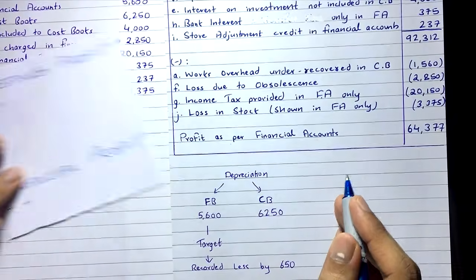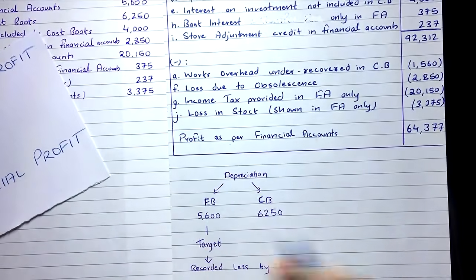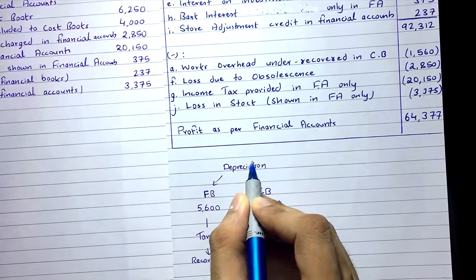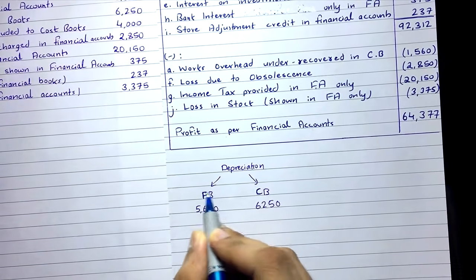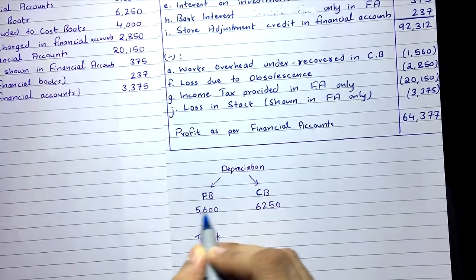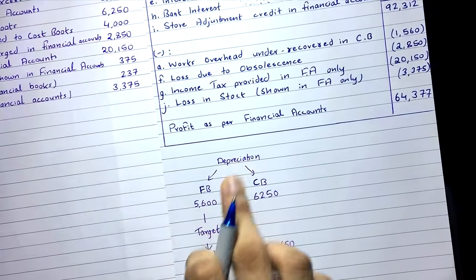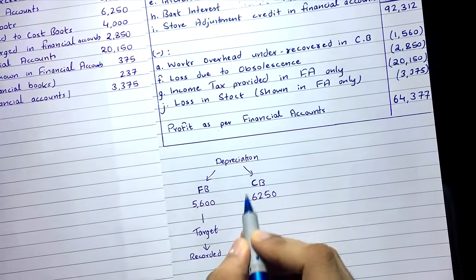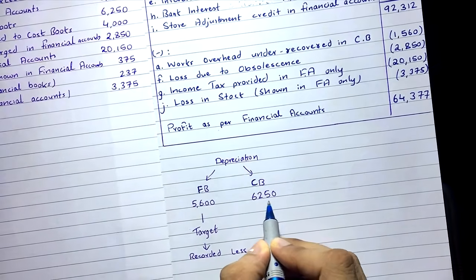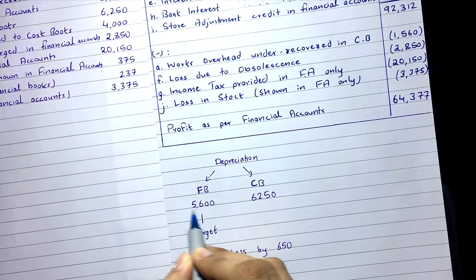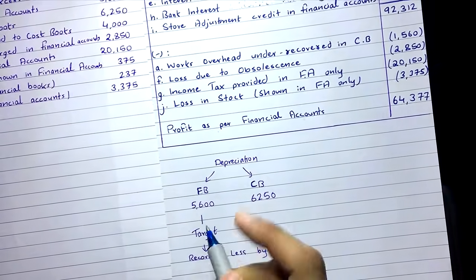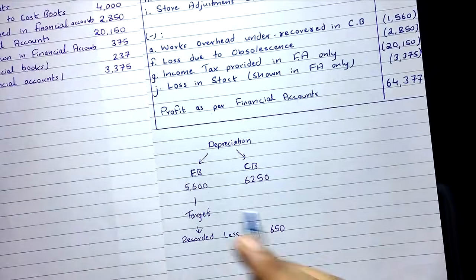तो डायरेक्टली फिनेंशियल बुक्स पे देखो क्या हुआ है. ओके, डायरेक्टली देखो, कंफ्यूज मत होना. Depreciation is an expense. What is the impact on financial profit? फिनेंशियल बुक्स में क्या हुआ है? We have recorded depreciation less in financial books. कॉस्टिंग बुक्स पे डेप्रिसिएशन 6250 आ रहा है, और यहाँ पे 5600 आ रहा है. मतलब फिनेंशियल बुक्स में एक्सपेंस को तुमने कम रिकॉर्ड किया है.